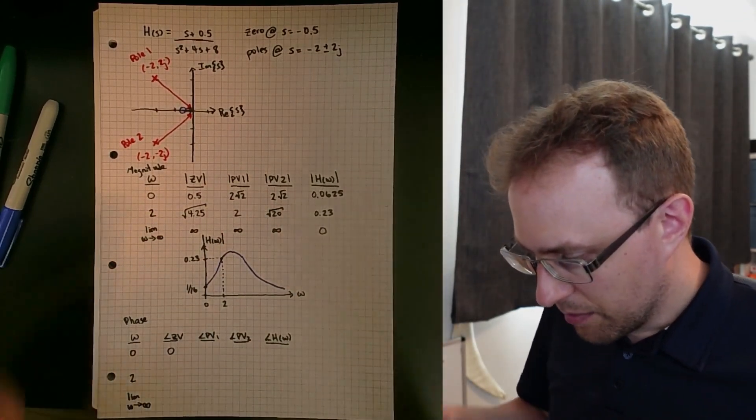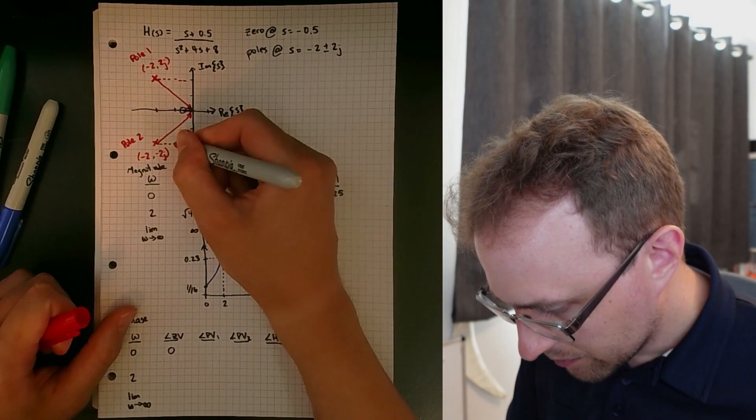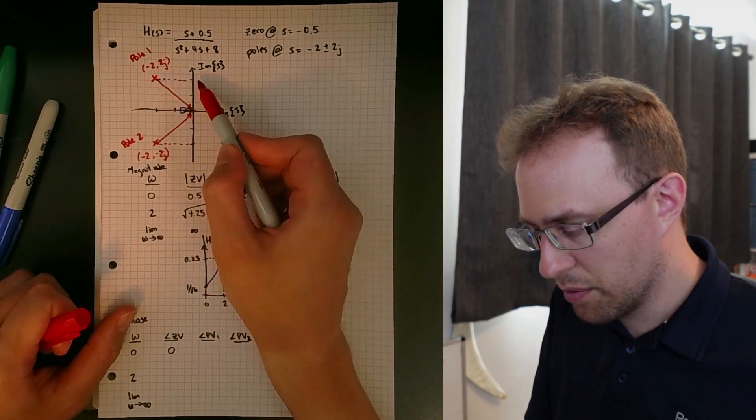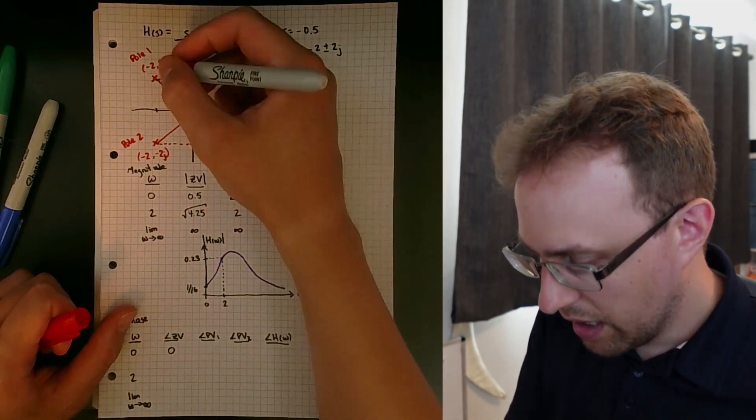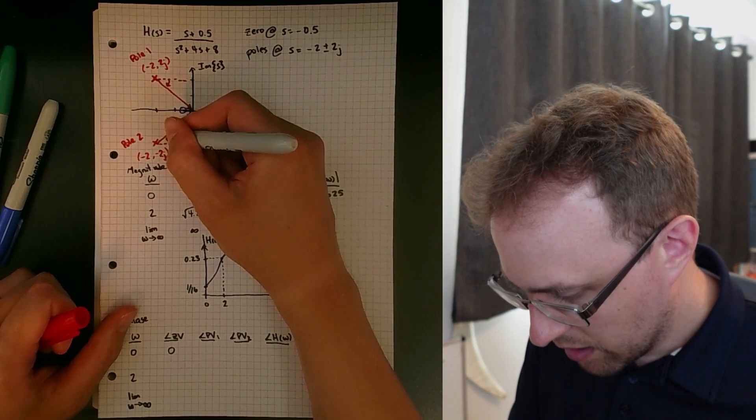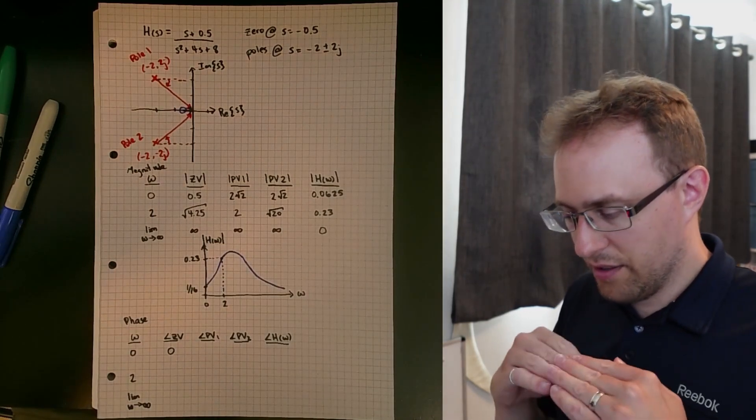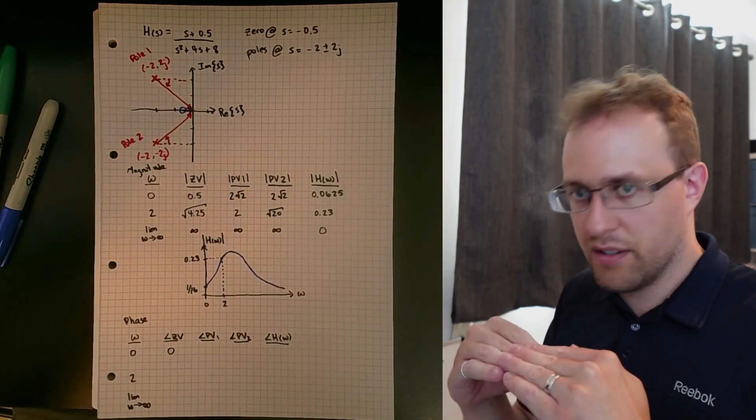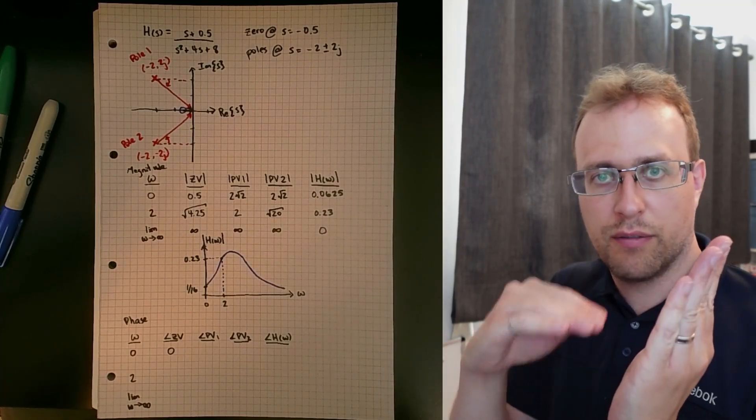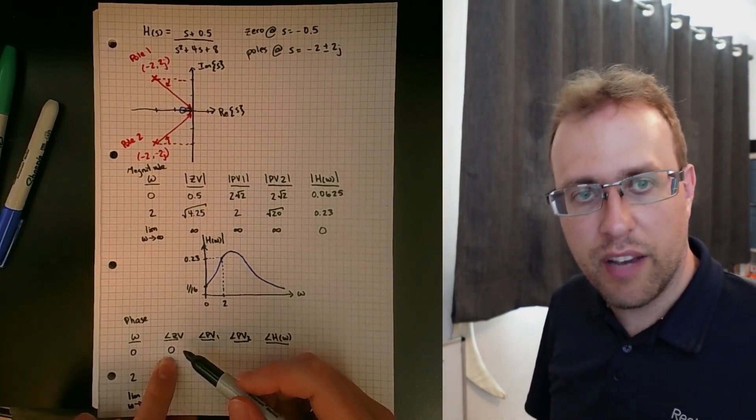For the pole vectors, I'm just going to draw, to make the notation a bit clearer here, at least for frequency zero, for each of these poles I drew a line that's parallel to the real s-axis. And it is with respect to that line that we want to measure these angles. So the angles are being measured there. You can treat it as a line that's parallel to the real s-axis, and then we're measuring the angle from that line.